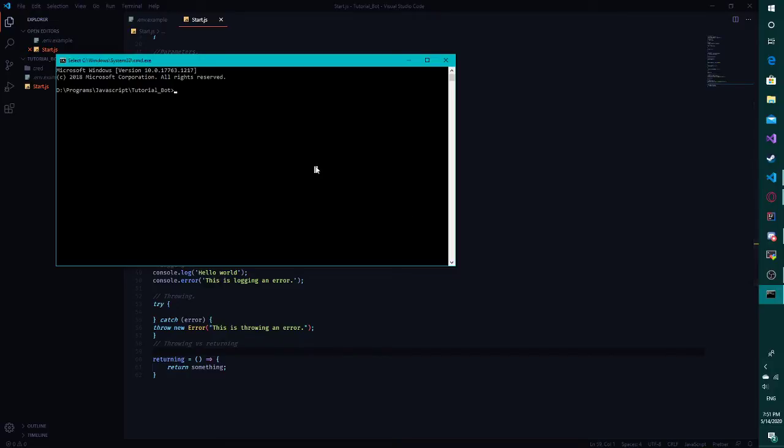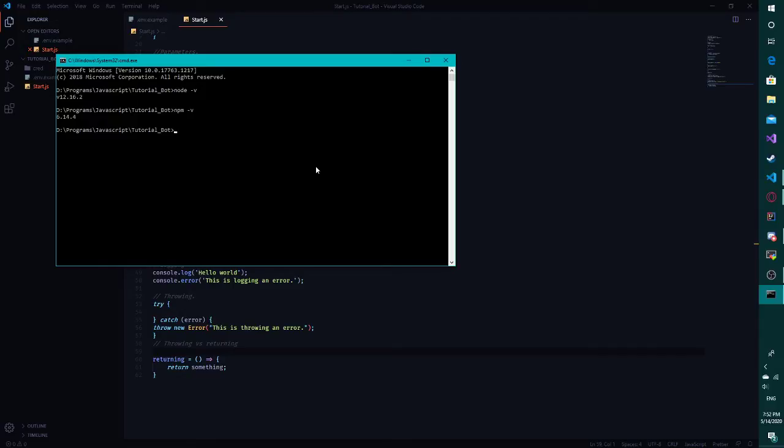But when you have that, you should have npm. You need to check if you have Node. The current version is 14, but I'm using 12, which is fine. Discord.js version 12 needs Node 12 or above, so I'm fine with that. And then you need npm. So you just need these two basically.